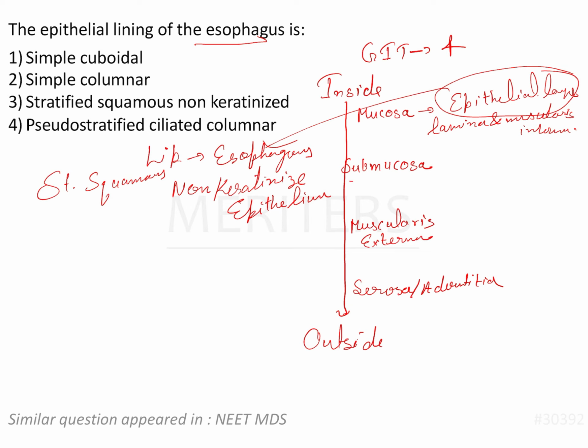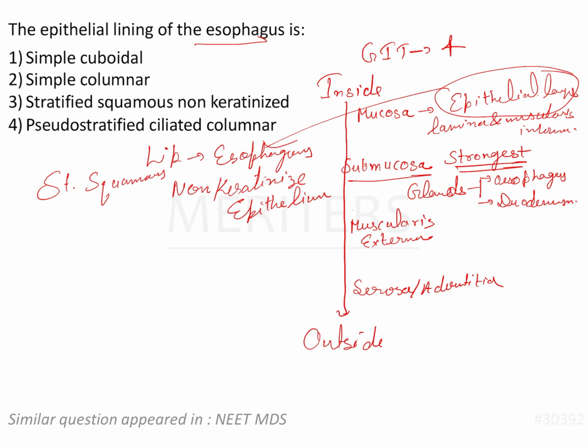Then we have the submucosa. Now this submucosa is the strongest layer here. Among all the 4 layers of the GIT, the strongest is going to be the submucosa, and in the submucosa you will see the glands which are present, okay. Basically if we talk about the specific organs here, glands are generally present in the esophagus and in the duodenum. So in duodenum and esophagus, the submucosa will have the glands.